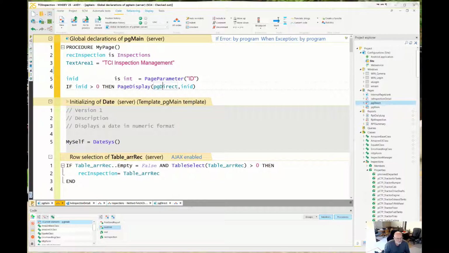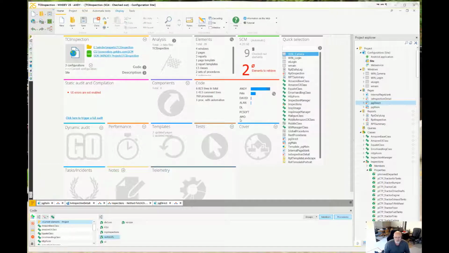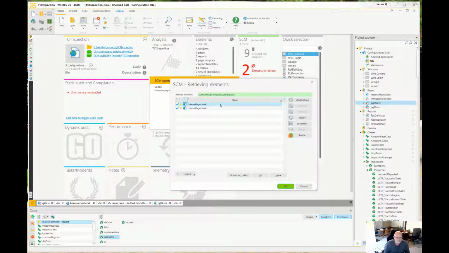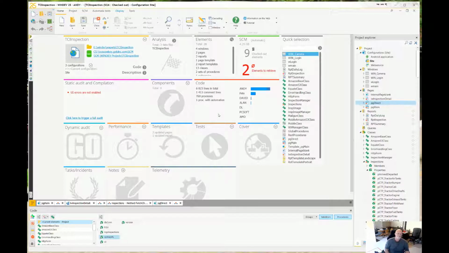Total lines of code in this project through all three pieces is, including the classes, 6,815 lines. Now, a lot of that's already pre-done. Okay? We can already tell that. So there's not a whole lot to worry about on there. And in fact, in the pages, there's a whole lot less code.